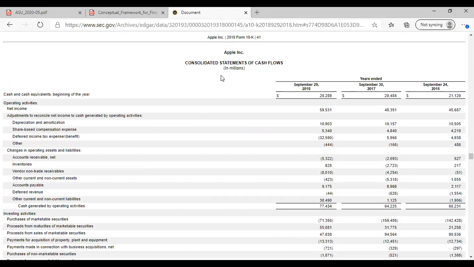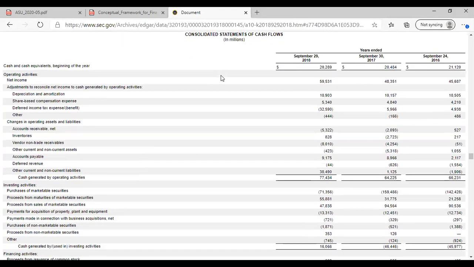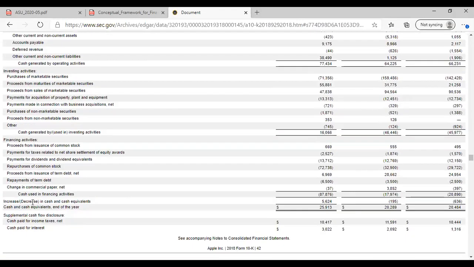And then again, we see the statement of cash flows. Now, this is something that we have not gotten practice with in Principles of Accounting, but we will spend a lot of time on in intermediate accounting and make sure we know how to prepare this statement. Essentially, the statement of cash flows is divided up into 3 main categories: operating activities, investing activities, and financing activities. And so we see the operating activities section here. We see the investing activities section here. And if we continue down, the financing activities section here. So again, we'll get more practice preparing this statement and these other statements together.